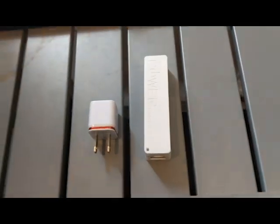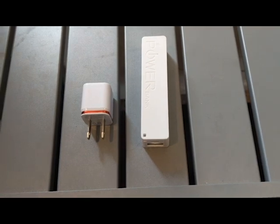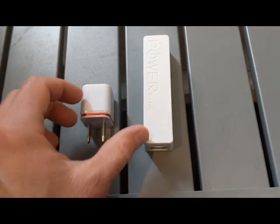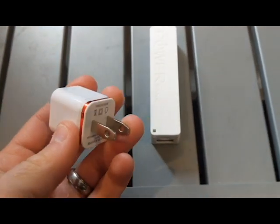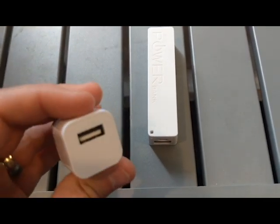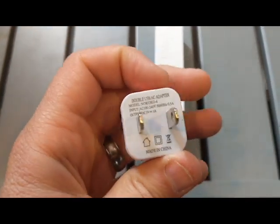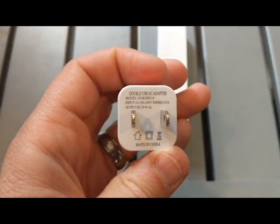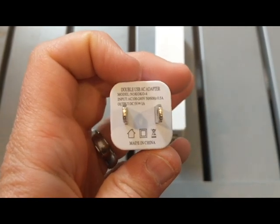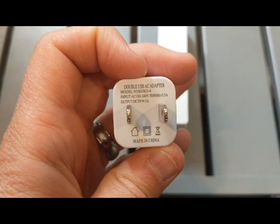A couple other things to keep in mind is it's nice to have a way to power your project when it's not plugged into your computer. Here's 2 good options. I have here just a phone charger. This serves as a really good little power supply. I can plug my USB chip in and plug it into my microcontroller. This one here is rated for 5 volts at 1 amp. That's enough power to power most of my projects.